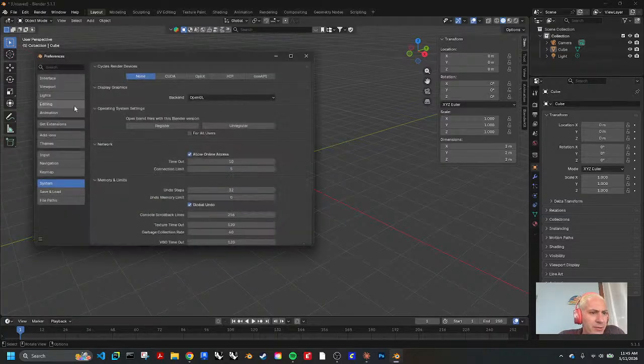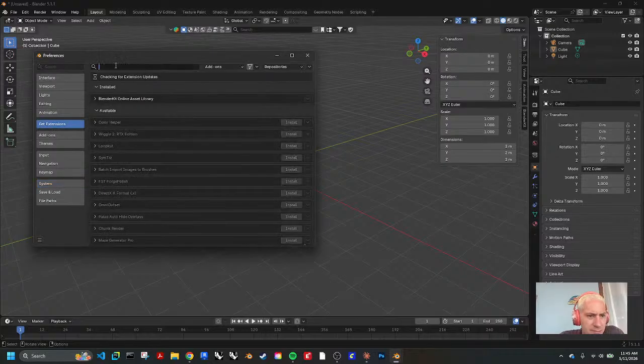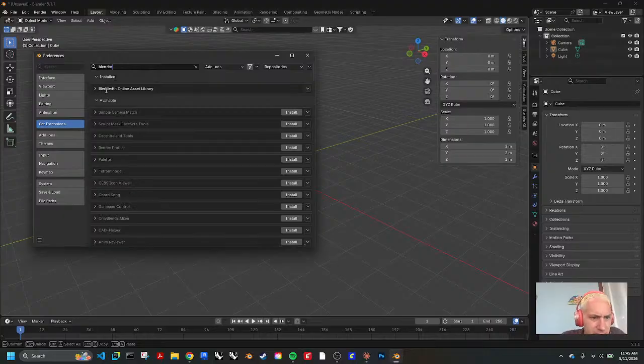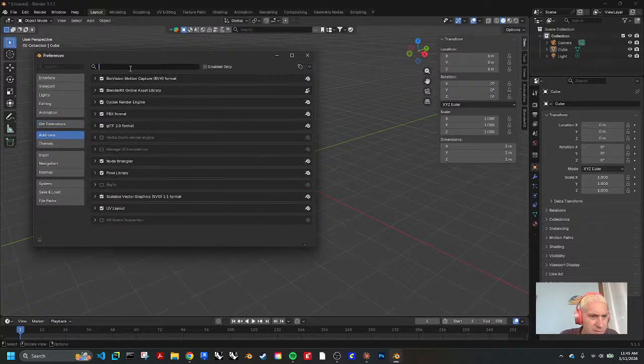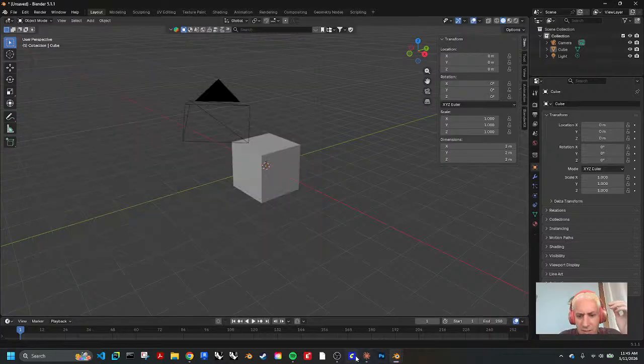Edit. References. Functions. Oh, sorry. Claude. Add-on. Let's see if it's in here. No. Okay, so it's not through either of those.